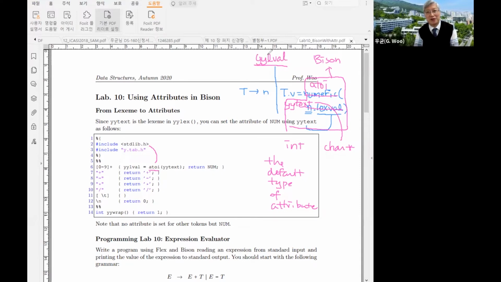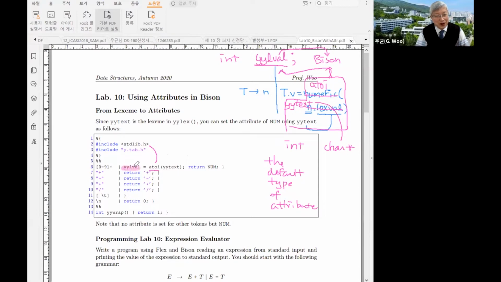As you know, the yy is just a prefix for preventing name conflict, and lval is a lexical value. And I said that the default type of the attribute is integer, so it is declared as int yylval. Okay, so you are setting yylval in your lexical analyzer, and your Bison is reading from yylval into the action.